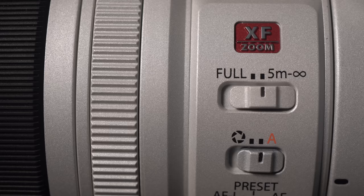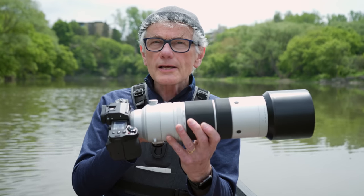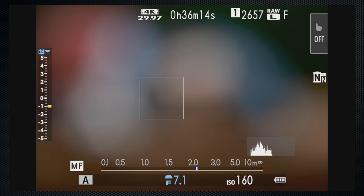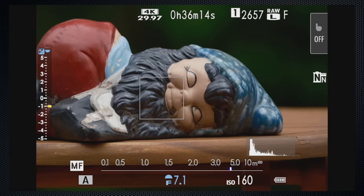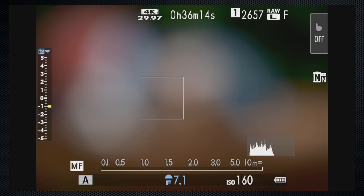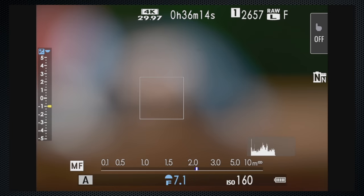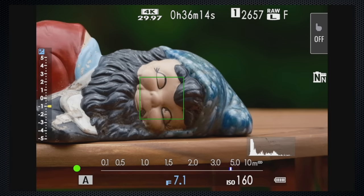The top one limits the focus from 5 meters to infinity. That speeds up focus. Let me demonstrate by putting Sleepy about 5 meters from the camera. I set the focus manually at the closest distance and press AF on to focus again from infinity. So with the distance limiter on, it is confident and direct. Now, with it off, there's a little back and forth, but still pretty fast.